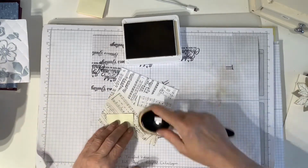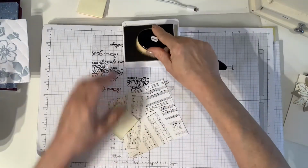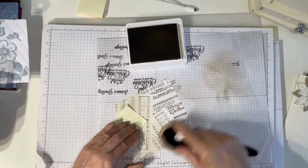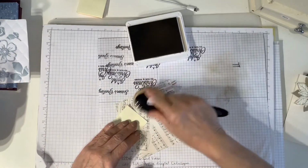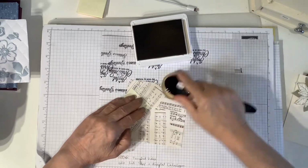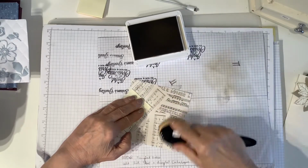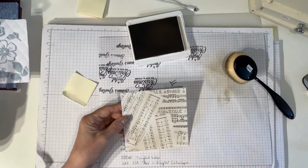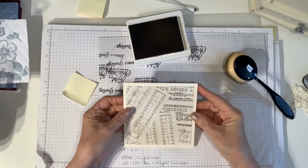And as you'll see, I'm using a piece of post-it note here to rest on the cardstock so that I don't get any fingerprints on it, and also I don't get the ink on my fingers, which would transfer to my work. So that doesn't take very long at all. And as you'll see, that will now blend in quite nicely with our cardstock.